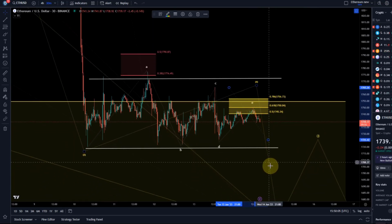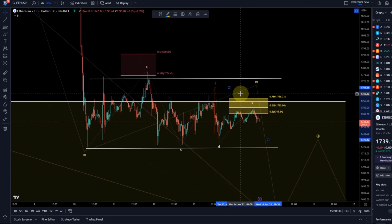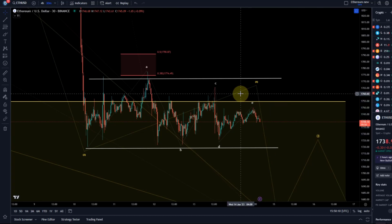So yeah, let's see. I'm waiting. I think everybody's waiting for something. Doesn't matter what it is, just something. Because it's been moving sideways, it's just boring. And hopefully Jerome will lead to some volatility today. You never really know. Even CPI yesterday was a complete non-event. I think the market is taking a few days off at the moment. And especially Bitcoin, Ethereum aren't really moving a lot at the moment, which is on the other hand good, because at least they are holding their relevant support areas.